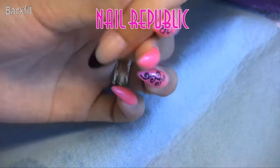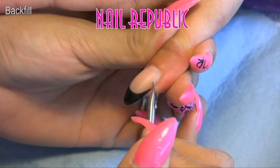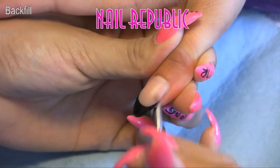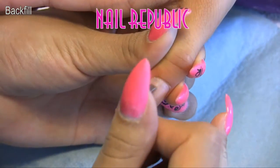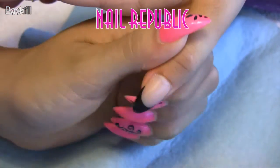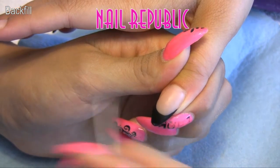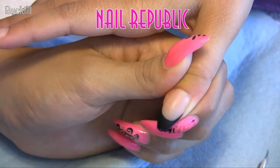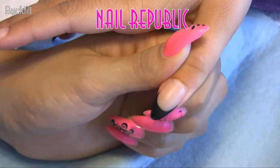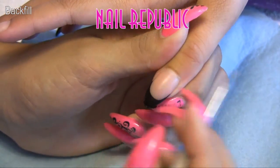So as you can see, now I file it, and again, like in the other video, I explained it's very important that you don't feel any bump here. When you do this with your nail or with the nail pusher, there has to be no bump. If it stops for some reason, then you need to file a little bit more to avoid any lifting. And for a backfill or refill or whatever you call it, I recommend doing it after 3-4 weeks. Between 4 or 5 weeks will be okay, unless the client thinks that it's necessary to have it before that. But minimum 3 weeks is ideal.